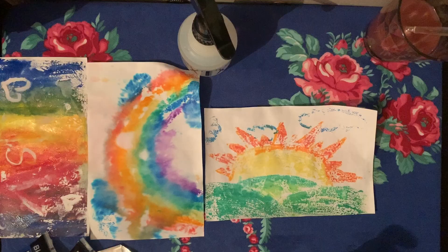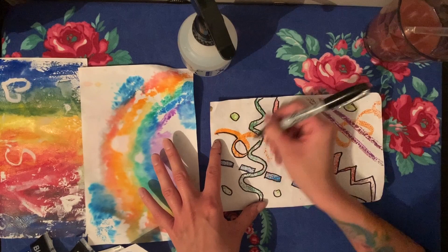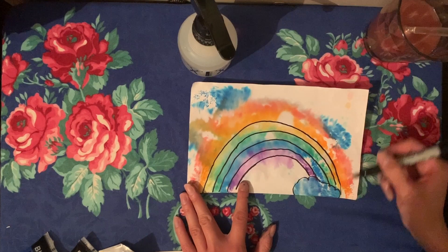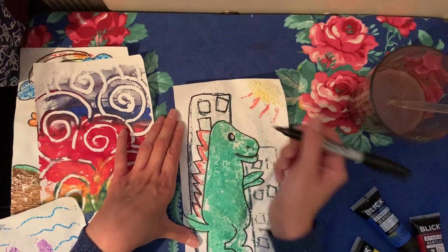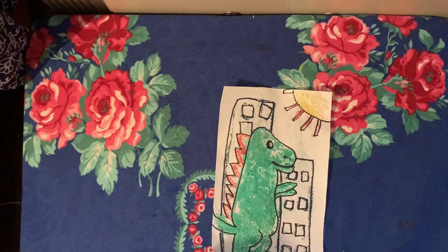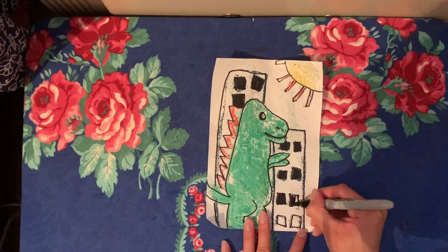Remember, your only limit is your imagination. Once you finish all your drawings and they are completely dry, you can go ahead and start tracing them with a Sharpie or a black marker, and you can also add more details and drawings on there. You don't have to trace with a Sharpie — this is optional — but it does make your drawing look a little bit cleaner and gives you the opportunity to go back and add more to your artwork. That was so much fun! I hope you guys had fun too. Please don't forget to take a picture when you finish and upload it so you can share it with me. Bye!